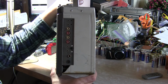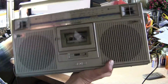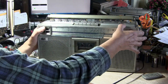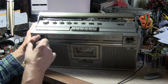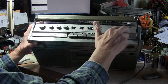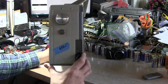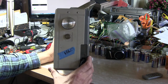It's got all those connections, alright. And it's got some scratches to the front of it, but no major. It's got some dings that might catch a fingernail, but barely. Okay. It's got all your knobs, buttons, all that. Okay. And on this end, let me know, it's a JVC RC-656C.